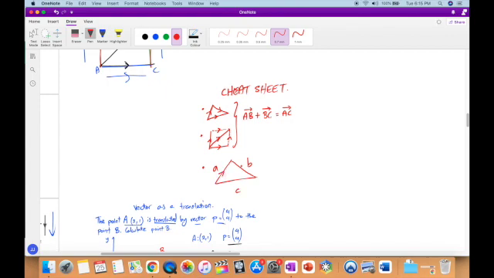and we could see here that if I take vector A and I add vector B in this direction, I will get vector C, right? The problem is vector B is coming back in this direction. So what I could say is A plus negative B is equal to vector C, and therefore A minus B is equal to C.